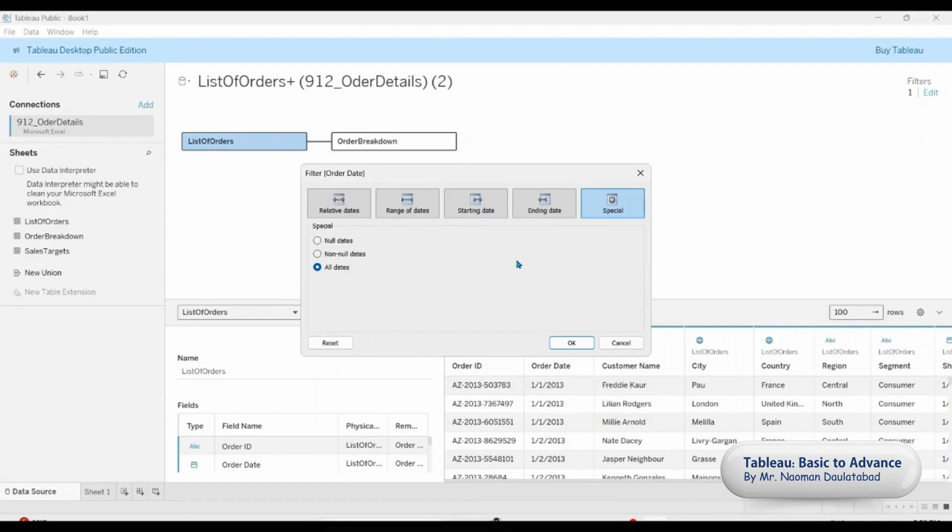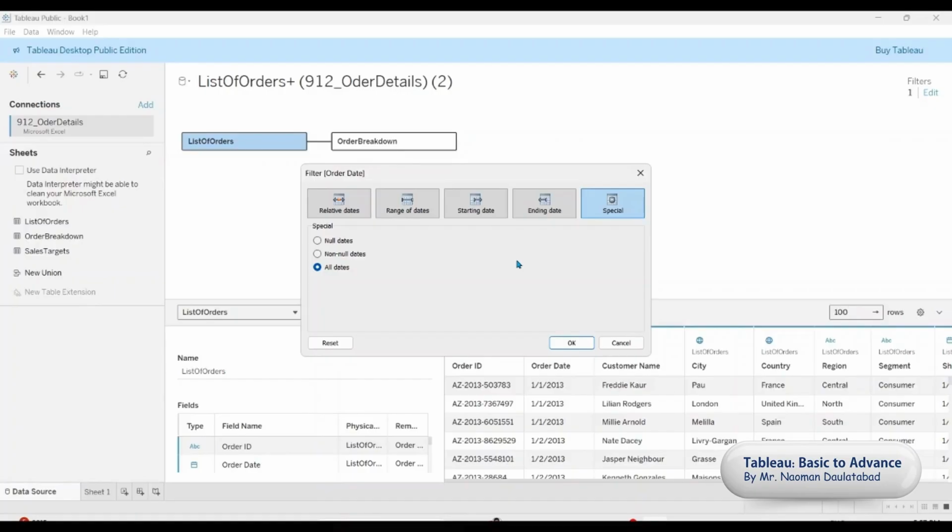This is how you can apply the filters at the data source level itself in Tableau. We can apply the filters on dimensions, on measures, and on date fields as well.